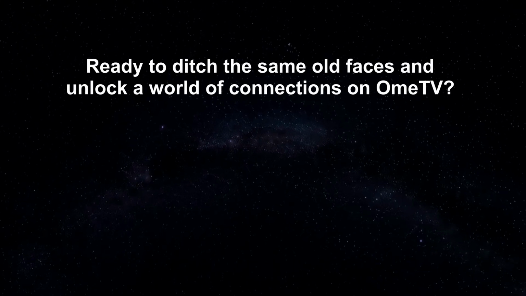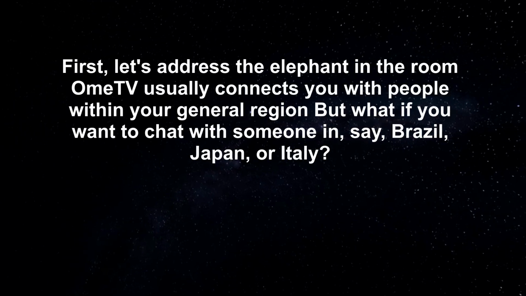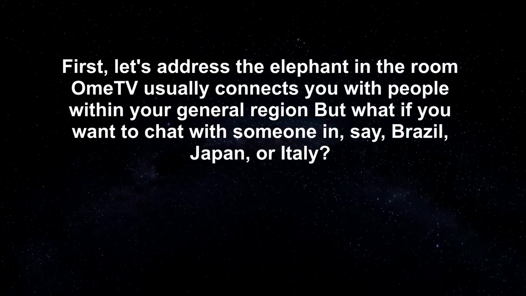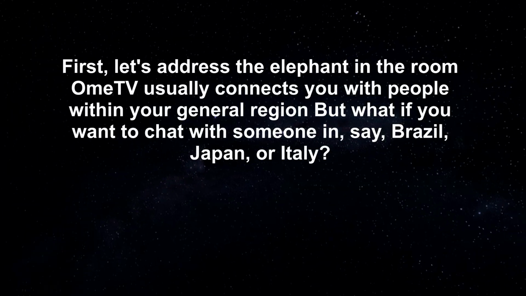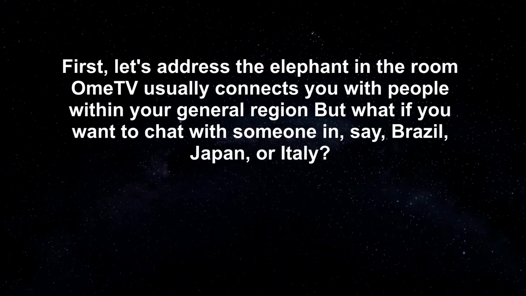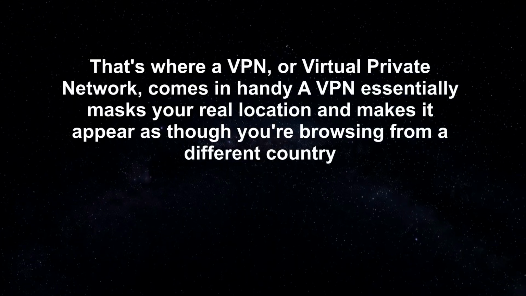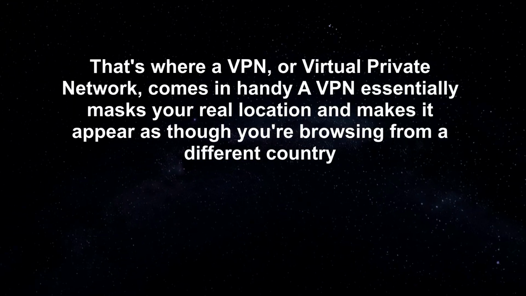Ready to ditch the same old faces and unlock a world of connections on OmeTV? First, let's address the elephant in the room. OmeTV usually connects you with people within your general region, but what if you want to chat with someone in, say, Brazil, Japan, or Italy? That's where a VPN, or virtual private network, comes in handy.